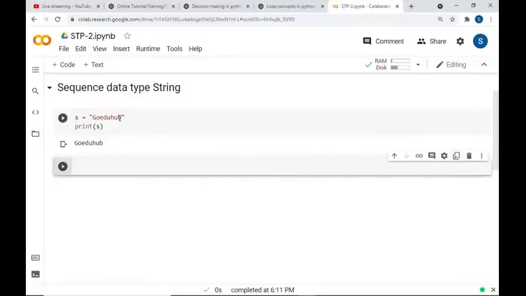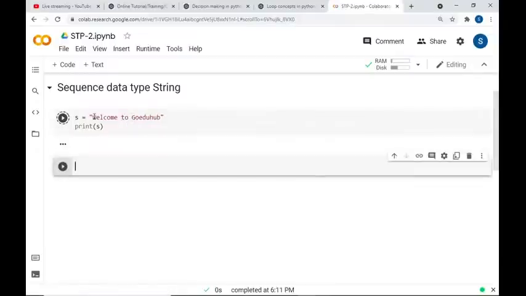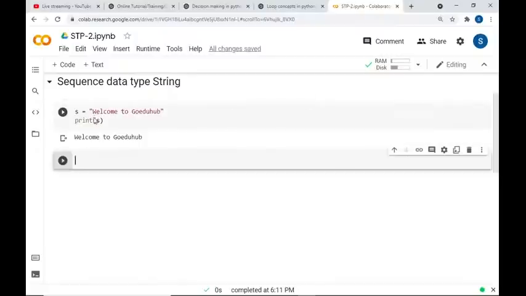Now what I will do, I'll write a bigger string and I just want to slice it. Welcome to Go edu hub. Okay, this is my S. Now from this S I want certain parts.